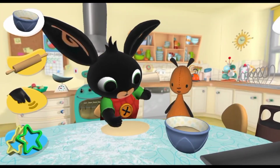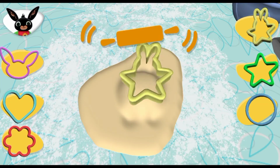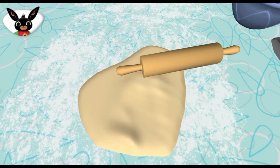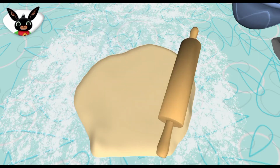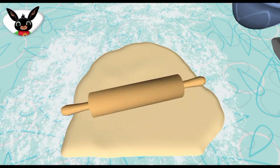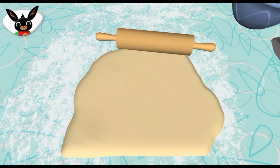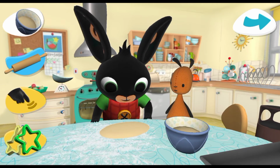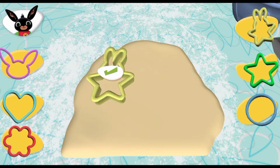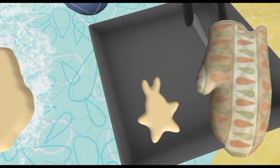I think we need a bit more. Try again. Here you are. That's a bit thick. Try rolling it thinner. Look what I did! A heart.